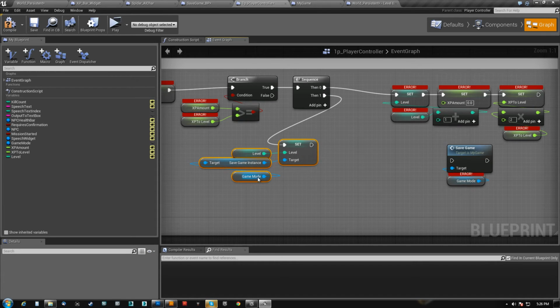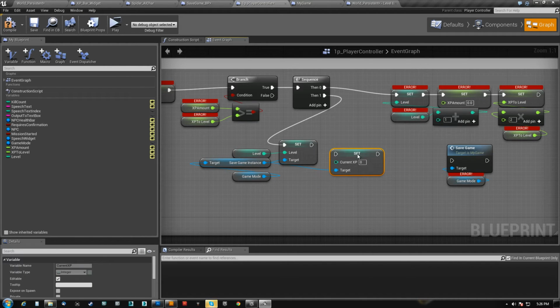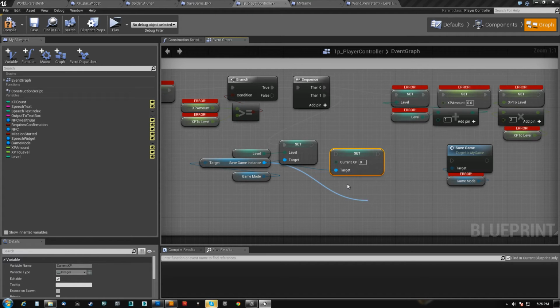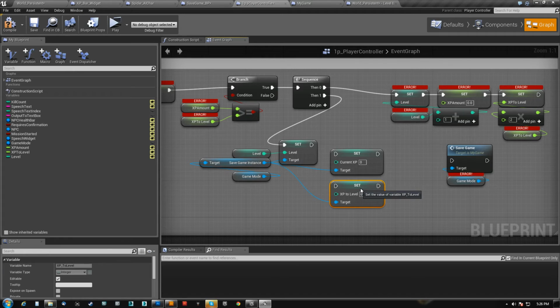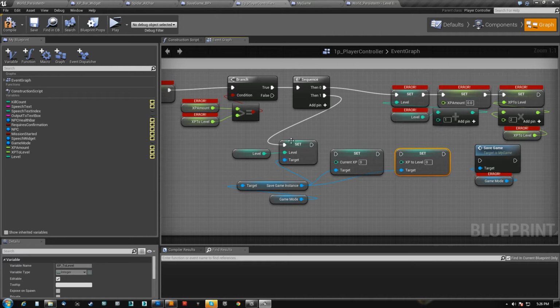And so this should work in chain sequence.